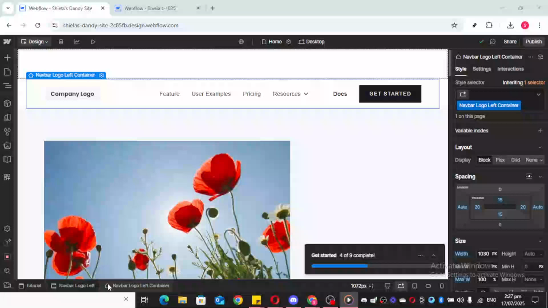In today's video, I'm going to teach you how to remove a class from an element in Webflow. Whether you're new to Webflow or looking to refine your skills, this step-by-step guide will walk you through the process with ease. First, let's open Webflow and navigate to your project.